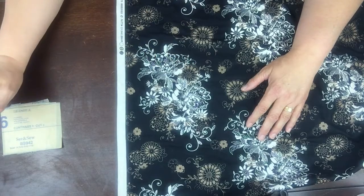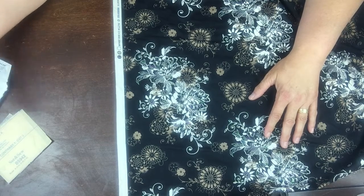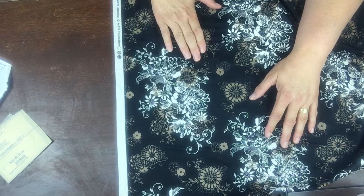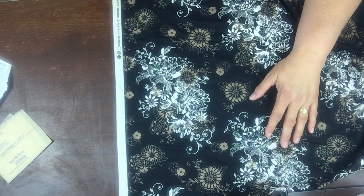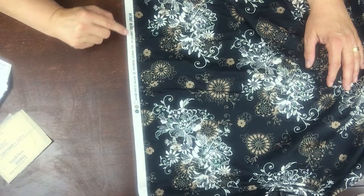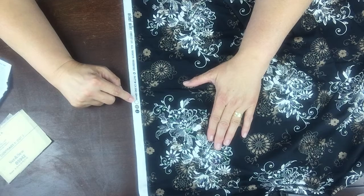In order to find the grain of your fabric — because they'll tell you to lay it on the grain, or across the grain, or diagonal from the grain — you're like, what is the grain of the fabric? Here's a really easy tip: you see this line of white along the printed part of your fabric? This runs parallel with your grain line. The reason they have this here is it has markings on it — it tells them and you who was the designer and what pattern is on the material.